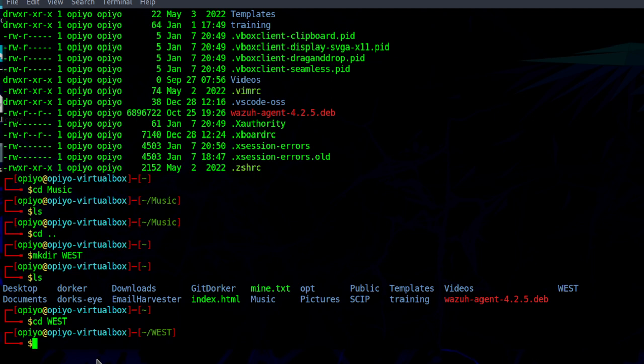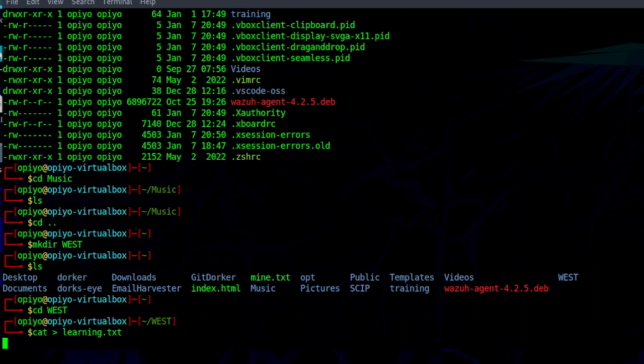Let's do an example with any word file. So to create a file, there is a command that is called the cat command. You type in cat space followed by this greater than symbol space, and then you follow with the name of the file that you are creating. So I will do a file called learning.txt, then press enter. You can see in our command line, this cursor is still blinking, meaning it is giving us a chance to write in any content that you want to write into this file.